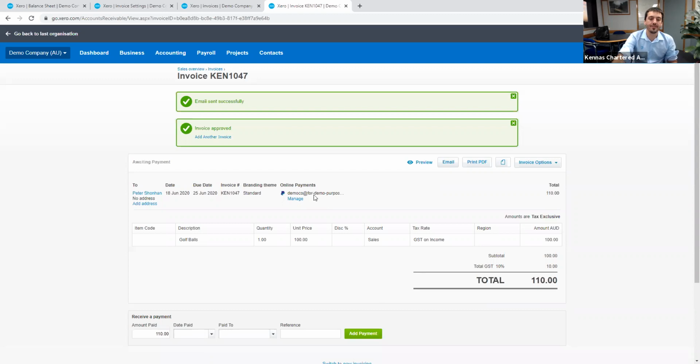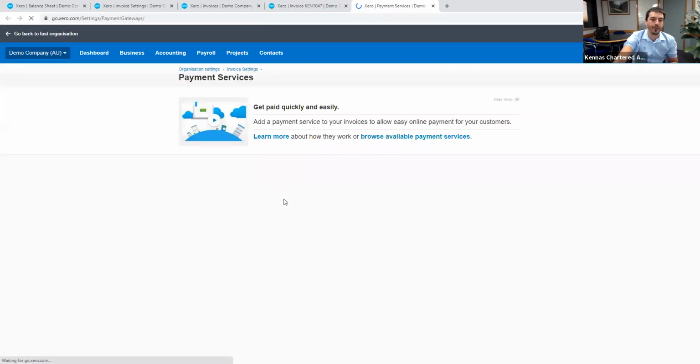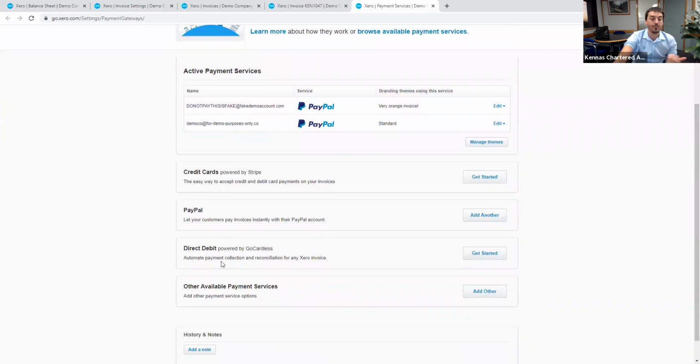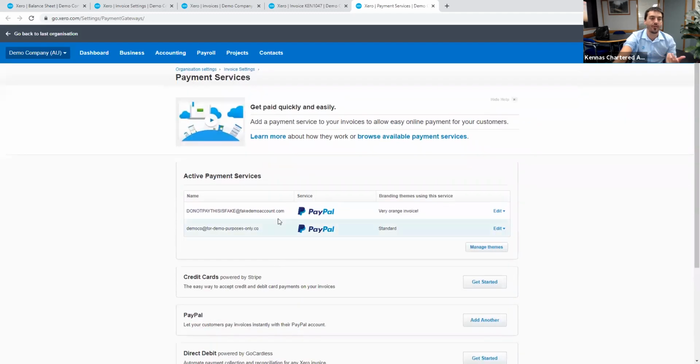What you can also do, if you're in the business whereby you set up multiple payments or payment plans for clients, for example, I've got clients who have customers that are on retention, there is the ability to use Stripe through Xero. So Stripe is a payment gateway. You can also use PayPal or direct debit with Go Cardless as well. So if you want to go fully automatic, you can have your invoices with those selected payment services on them. So when it opens, clients have the ability to pay by PayPal, Go Cardless, or Stripe as well.